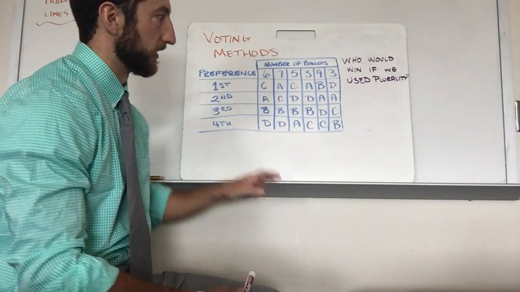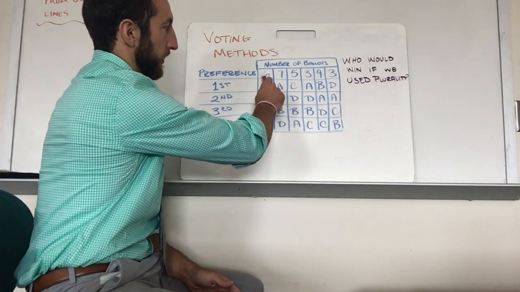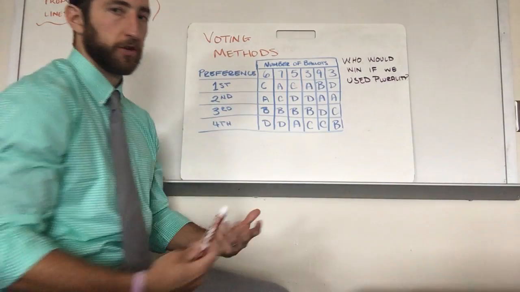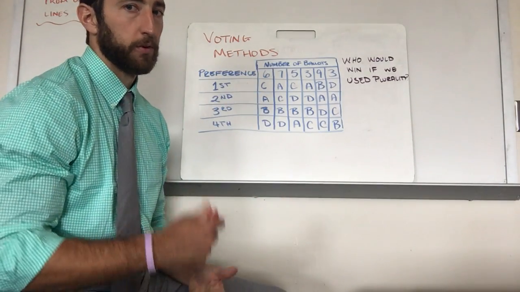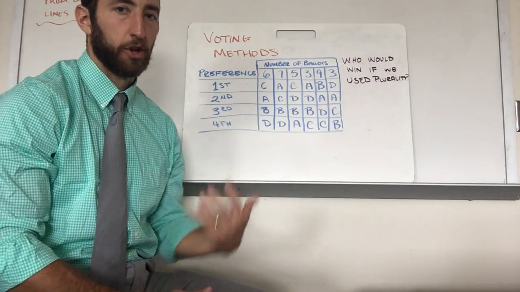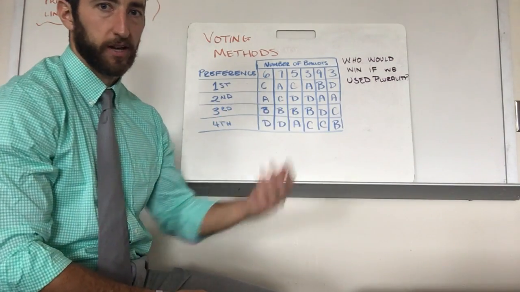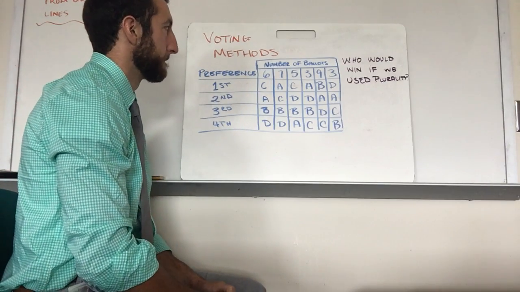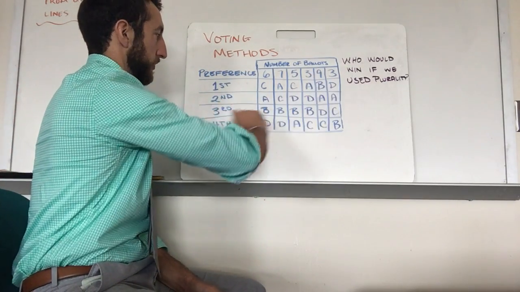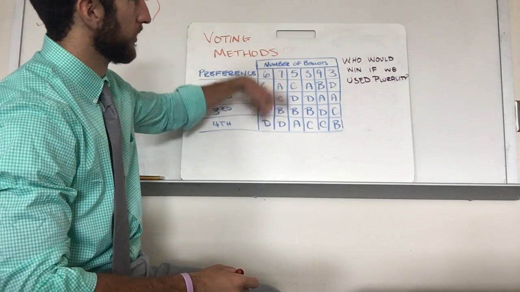So the next one is another version. You'll see a lot of these. These are called preference tables. Up here are the number of voters that voted for this order. These people voted in this order, so this is called a preference ballot. We had 4 candidates. They ranked them from 1st to 4th. So we have the first place votes, their 2nd, 3rd, and 4th, and these are the number of people that did that.